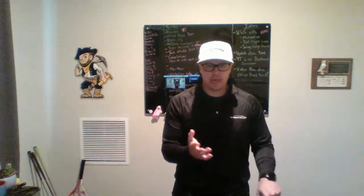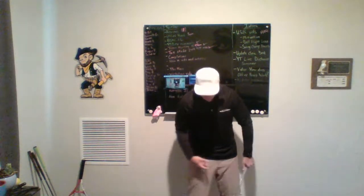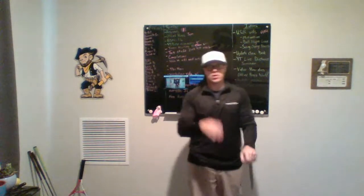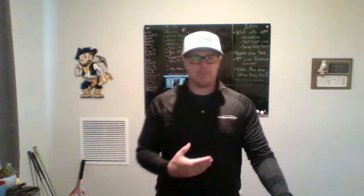So a more advanced way would be to come in with more forward shaft lean. You need to feel like you're opening your body more, like you're turning down this handle, getting the hands more in front at impact, and that's going to allow you to get a lower ball flight. But that's a more advanced way. The easiest way to do it is just to take more club, choke up, take a 3/4 swing, and that will keep the ball lower.